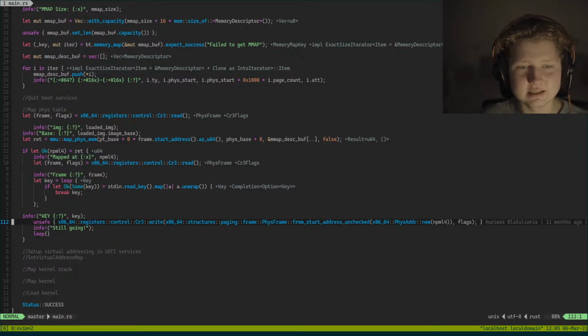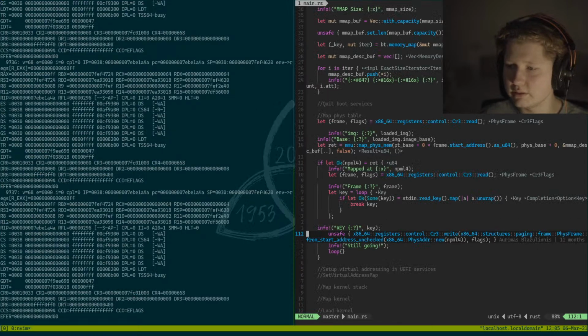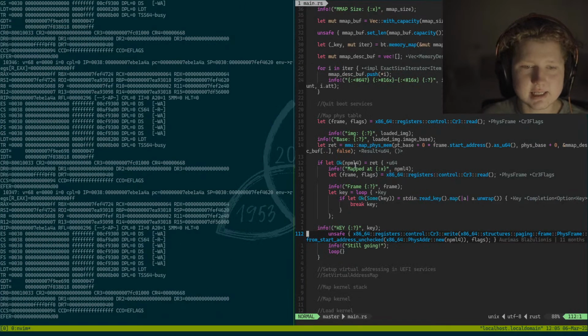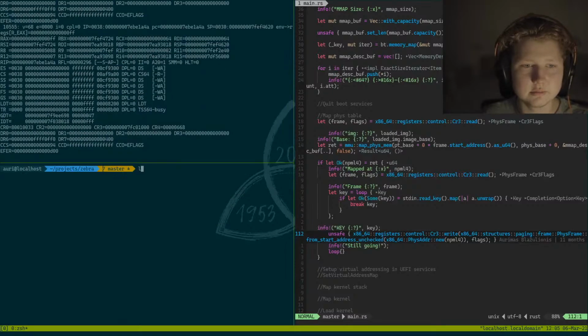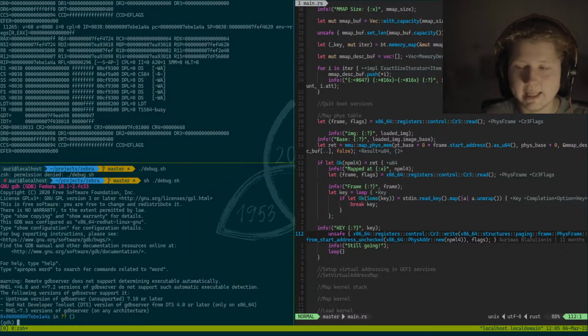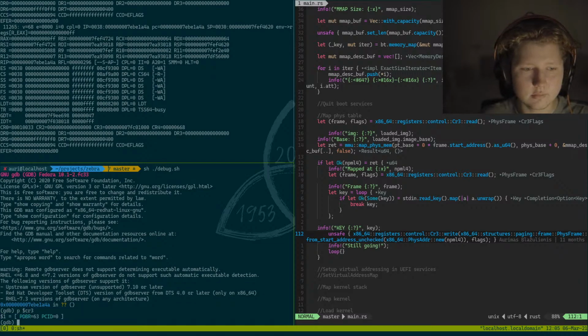Right. So I seem to write CR3. So it says new PML4 is at here. And if I somehow attach a debugger, can I debug? Hey. That doesn't help at all.